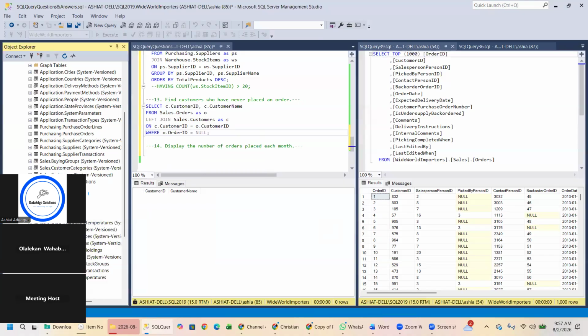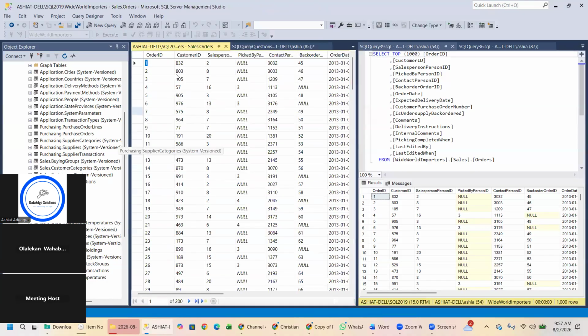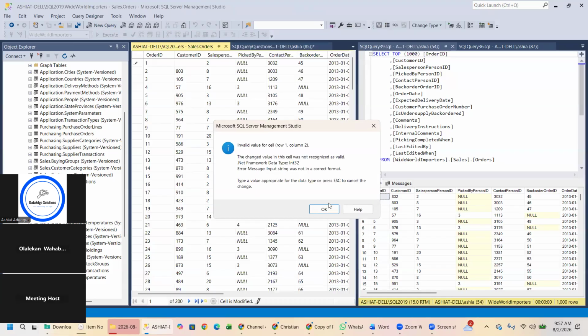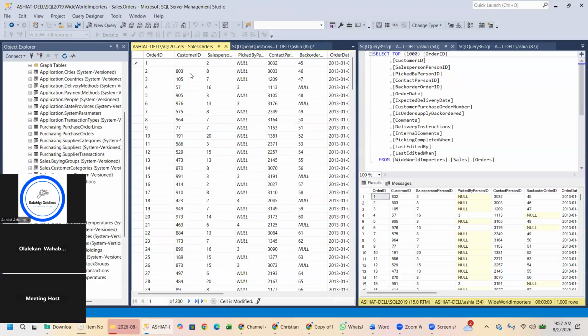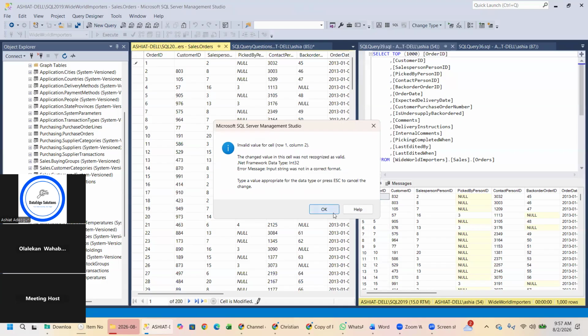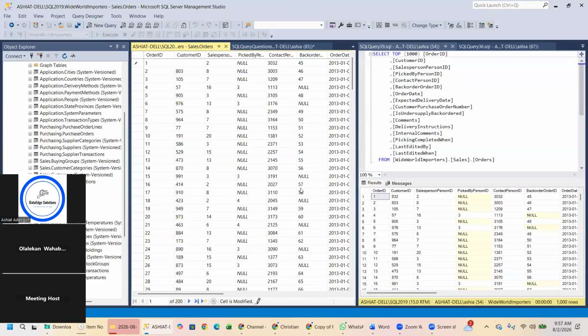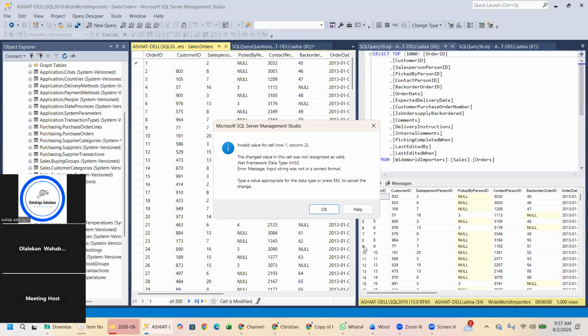Edit 200 rows. The changed value in the cell was not recognized as valid.